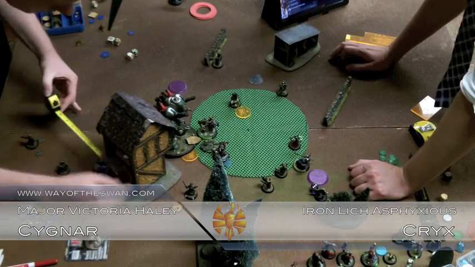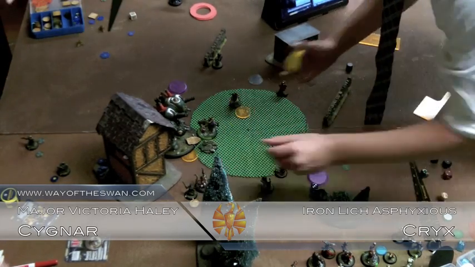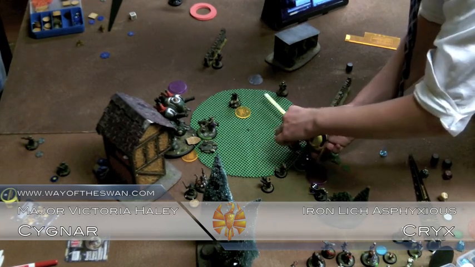Stormblade Infantry moving over, killing off Edbonia, so he's not going to be able to take off Arcane Shield anymore. And the Gun Mages taking a shot at Asphyxious after Iris did a couple points with her crossbow.